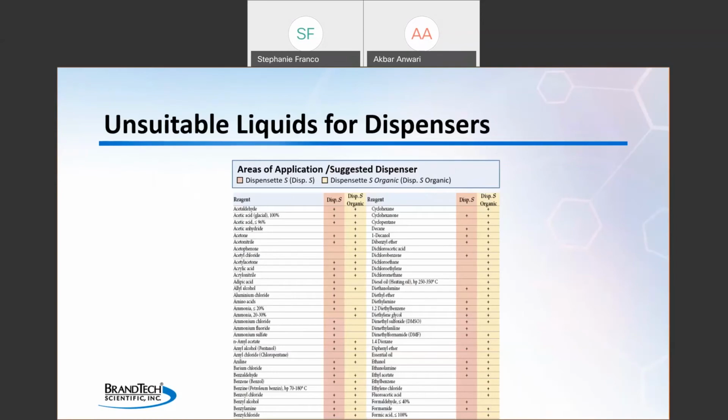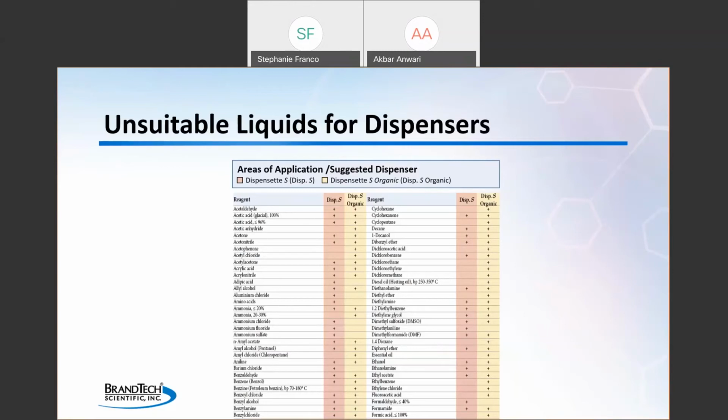So it's important to know what liquids are going to be dispensed when choosing a dispenser. A bottle top dispenser for liquid needs to have a fluid path that is resistant to the chemicals dispensed, but the dispenser is also only suitable if it doesn't damage or degrade the quality of the chemicals dispensed. An important example is when dispensing high purity reagents for trace analysis work. That purity needs to be preserved throughout the dispensing process.